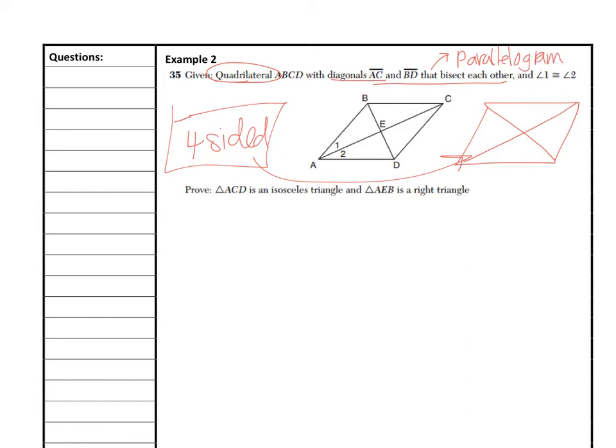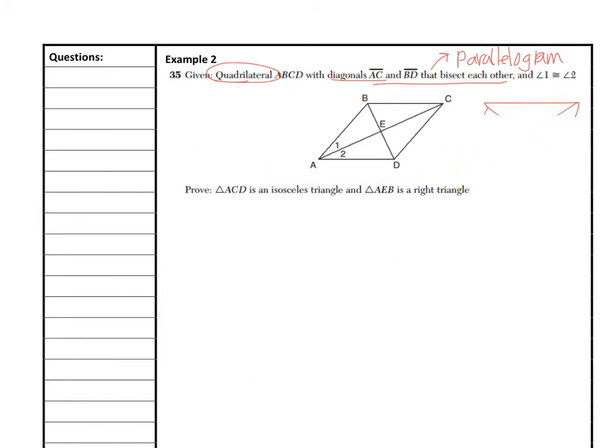And that's important to keep in mind because remember last time in 8.5 we said if they don't give you a parallelogram, you have to prove that it's a parallelogram first. And then you get to go elsewhere after that. So then if I continue reading, it says that angle 1 is congruent to angle 2. So I'm going to mark that up in my picture. And I'm like, oh, wow, wait a second. This parallelogram has angles that are congruent, meaning a full angle is cut in half, meaning this diagonal that's right here bisected an angle.